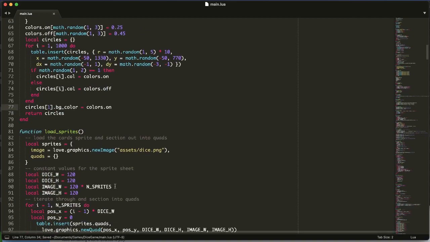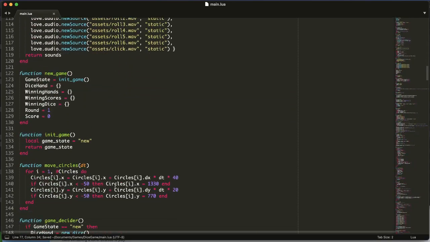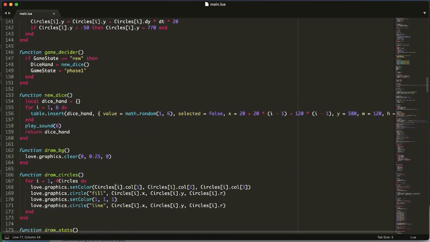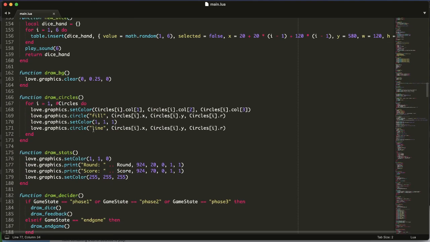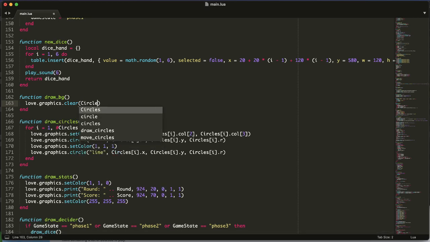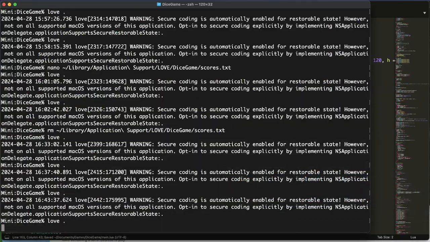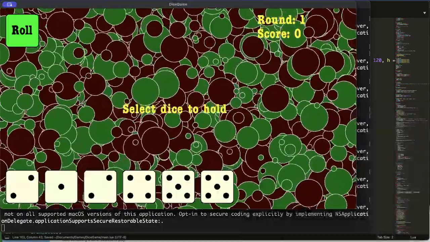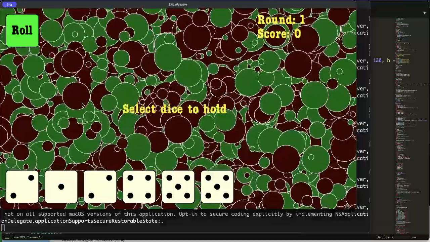There we go. Circles 1 are adding it. So now draw circles. Draw BG. All right, there we go. That should be cool. Yeah, so just picking random colors now.